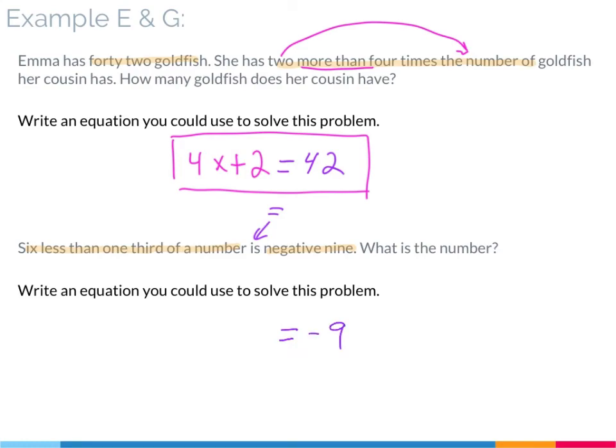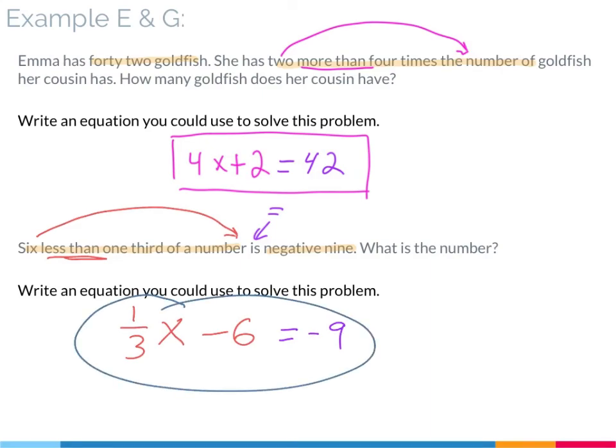That leaves me with just one part of the expression to figure out. 6 less than 1/3 of a number. So again, I see that less than is very important because it's going to take that 6 and throw it to the back of my expression. So I know whatever we're going to be talking about, we're going to be subtracting 6. 1/3 of a number, so I can just write that out as I see it. 1/3, I don't know that number, so that number is going to be x. So my answer is going to be 1/3 x minus 6. And again, it doesn't tell me I need to solve this equation. It just asks me to write it down. So I've gotten to my final answer.